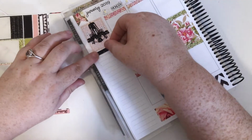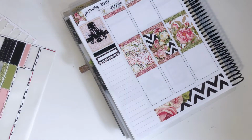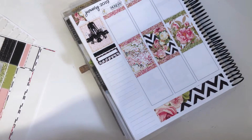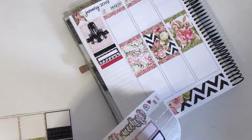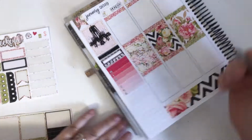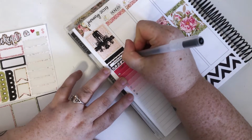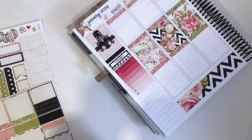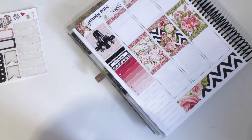What do I do next? Sidebar. So I added in plenty of black in the sidebar actually, because I feel like the sidebar of a spread just kind of anchors it. I mean, maybe that's just me, maybe that's me overthinking things, but I feel like a lot of black in there, a nice solid sidebar, is a really cool way to go. And using the sidebar checklist under the habit tracker, and for that, just tracking things for next week. I like to have an idea of what's coming the week ahead before I've planned it, because I don't plan too far ahead. I plan maybe a couple of days ahead of the week, so it's good to have an idea of major things that are coming up.